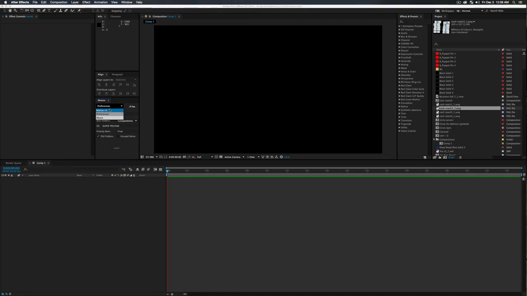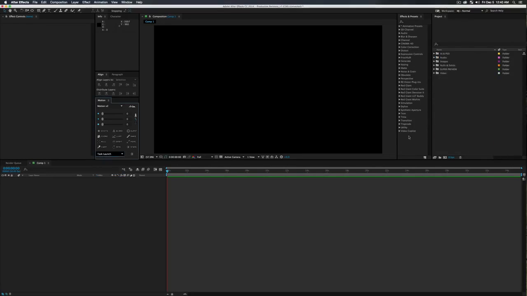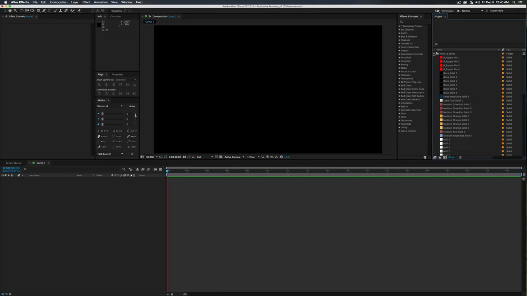So anyway, let's go back into our Motion V2 main panel and go down to Task Launch and select the option called Sort. So if you look over at the panel here, we'll see that we now have sorted folders. So in our video folder, all of our video content is there, including image sequences. Our Super Preview, which was previously compositions, is now there, and our nulls and solids and audio and After Effects and Photoshop files are also all sorted. So let's go ahead and just do a Command Z to mess up all these folders, and it will jump back to how it was.